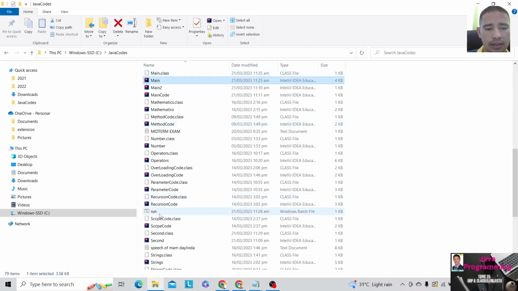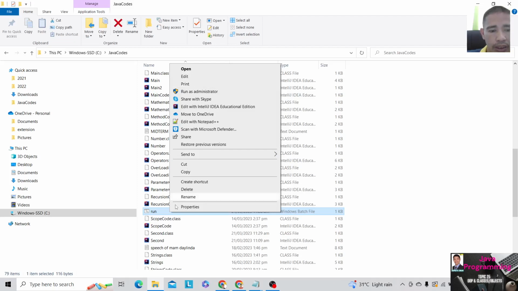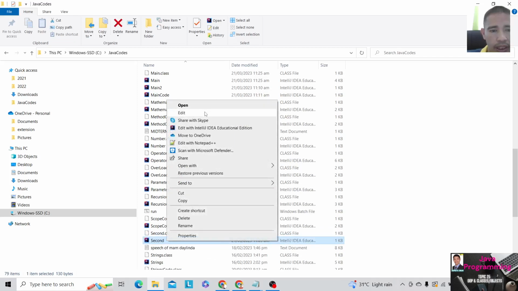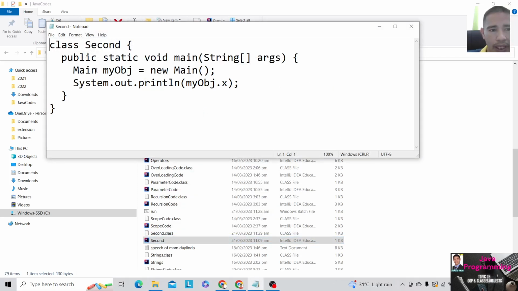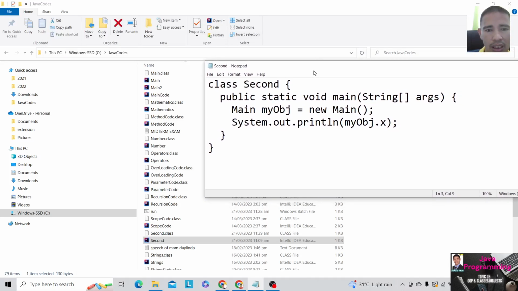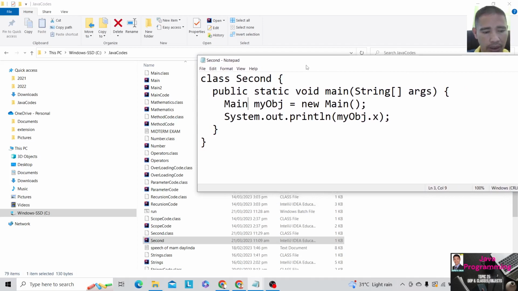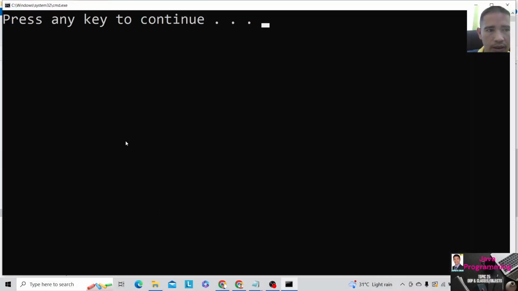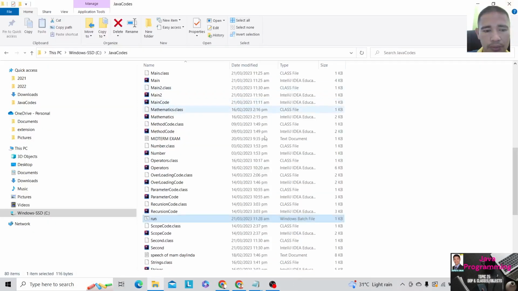We have the main class. Let's check our second.class, because second.java is reading the main2. What we deleted is the main2. Let's save that main2 file and run again. Why is this so?